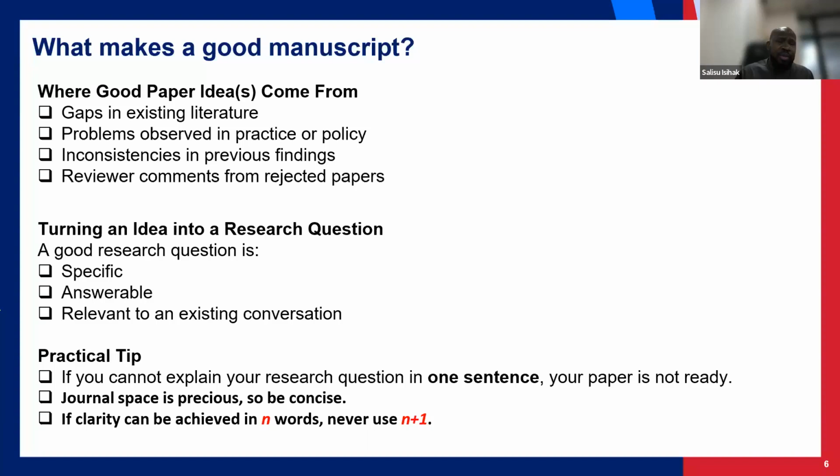Similar to what I told you previously, I did the research. Then I was having conversation of my research with people, and then an idea on the next research came up, and I went to pursue it. So there was actually a gap. So one of the best ways to think about what to publish is that you will find there is a gap in existing literature, or it could be a problem you observe in practice, or it could be an inconsistency in different findings of the same work. So you can actually go and do the research around it to be able to establish a better fact.